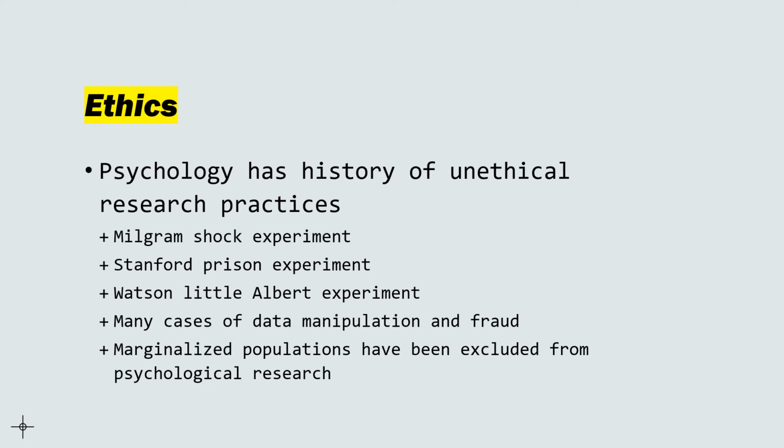So he had these students assigned to be either a prisoner or a guard. He built a miniature prison in the basement of Stanford, and half of the students acted as the prisoners and half were the guards. He just picked them at random, right? This random half is going to be the guards, this random half is going to be the prisoners. And it very quickly went off the rails. The prisoners were put in these little prison cells, and he just let the guards run wild and do whatever they wanted. You can run this prison however you want to.